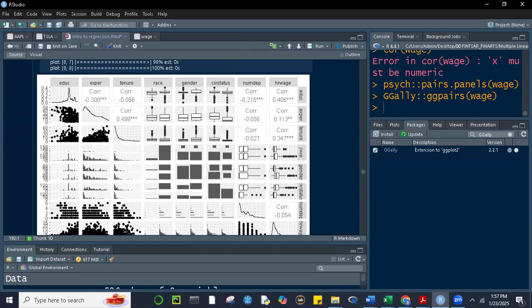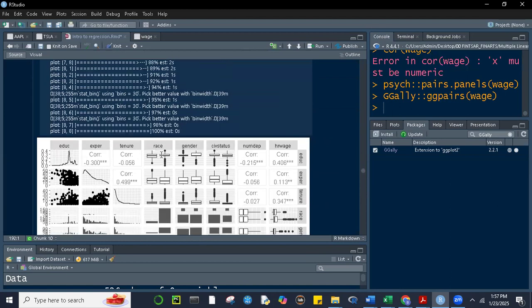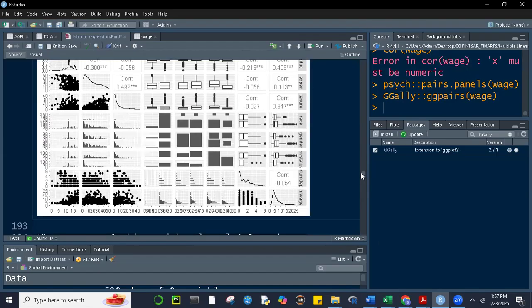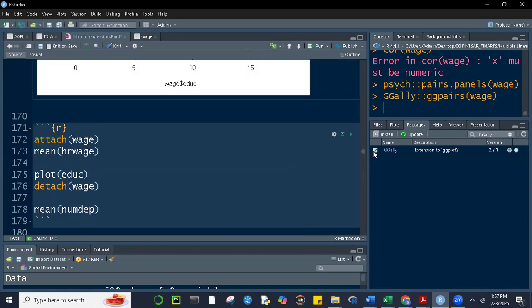Three stars mean it's significant at 0.001, sorry. That's three stars. And then just like the other one, here you have the box and whisker plot for the two levels.